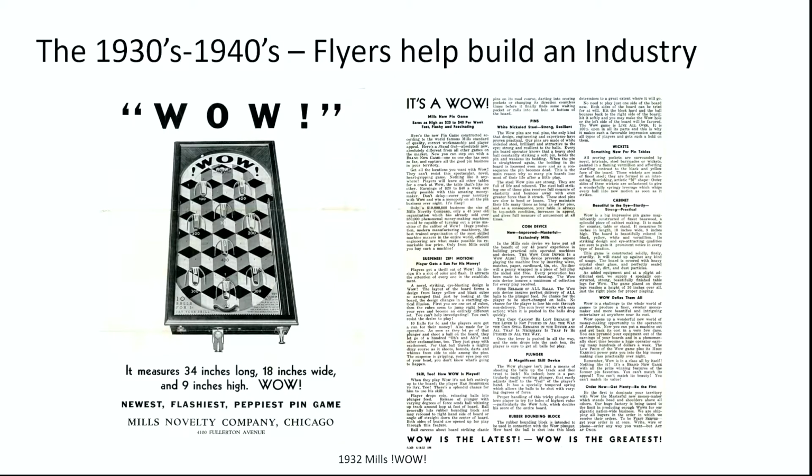So I want to take a second now and let's go back in time. We'll have trivia every 5 or 7 minutes, to try to keep everybody interested and awake. But one of the things I've learned and talked to Dave about a lot is most people don't have a really good appreciation for the pre-flipper pinballs or the flyers or the history of pinball. I've owned a number of the early games and restored them, and I find them a lot of fun to play.